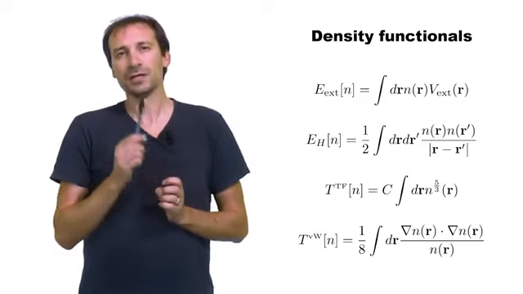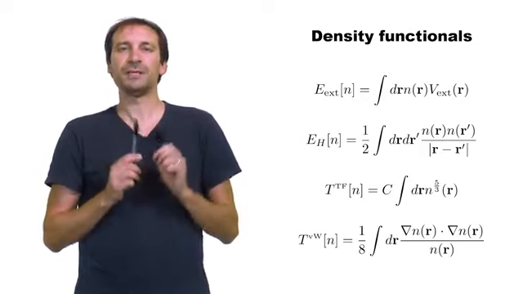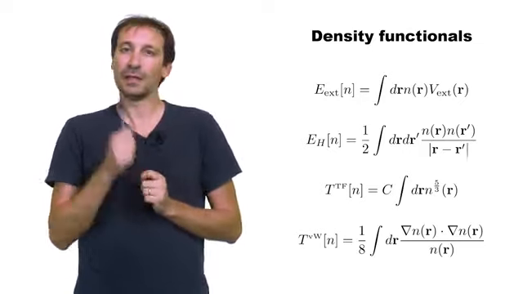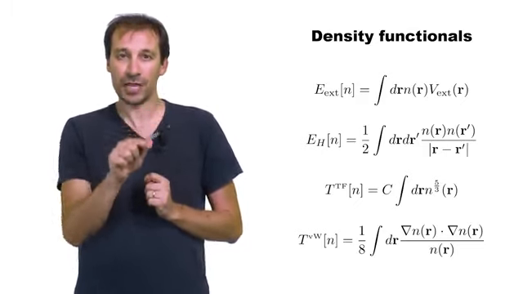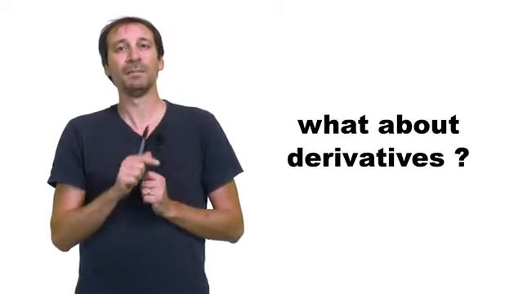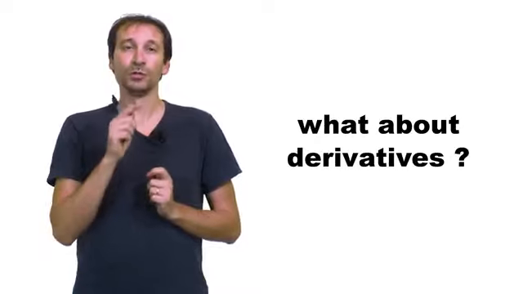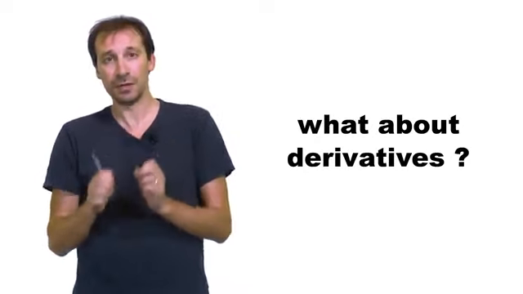But in order to deal with them, we still miss an important concept. You see, in order to manipulate functionals, you have to know how they behave, in particular when the function on which they depend changes. And when you talk about change, you talk about derivatives. So do not miss the second part of this module dedicated to functional derivatives.